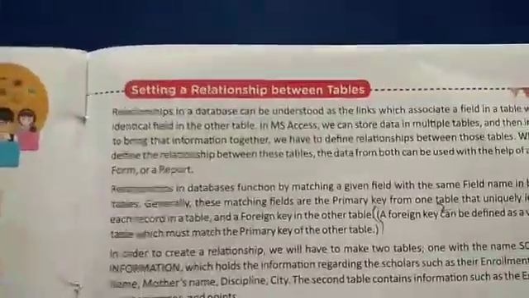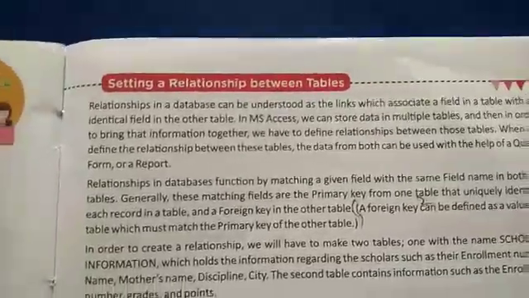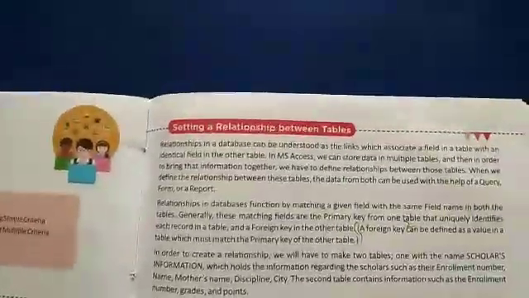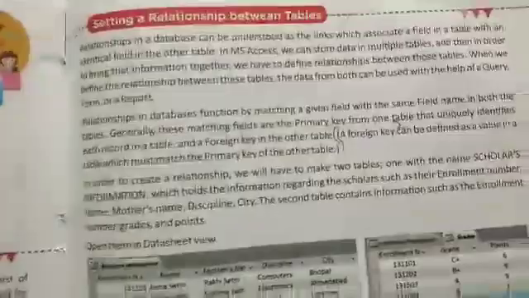When we define the relationship between these tables, the data from both can be used with the help of a query to form a report. As I told you, after establishing the relationship between both tables, we can get the result of a query, whether in the form of a form or a report.